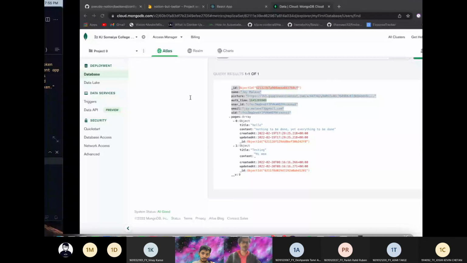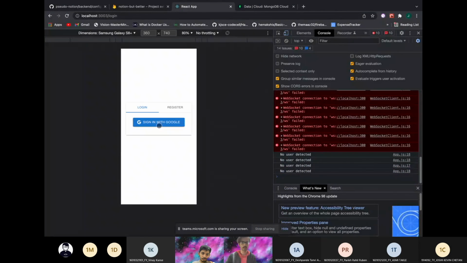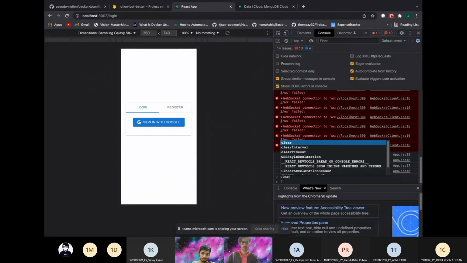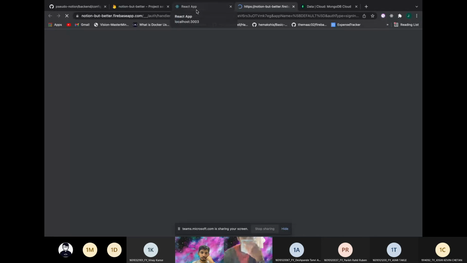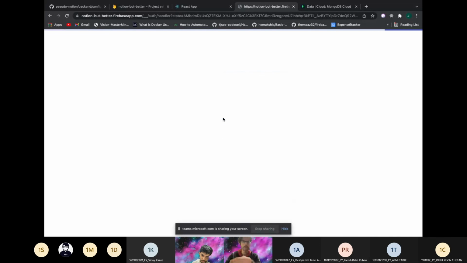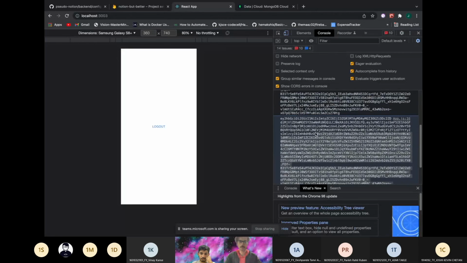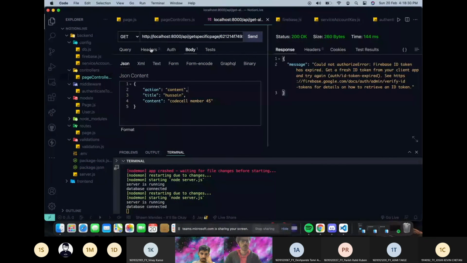This is because tokens, as I mentioned, are valid only for a little bit amount of time. So again, I need to log out of this. I will clear this screen. I will sign in with Google again. These tokens are not valid after some like 30 minutes. This is for security purposes, so that you don't stay logged in unnecessarily on the same token for a larger amount of time. Now you might ask me, why do you have to do this every half an hour? This is because we are passing this token from the backend, but when we write the front end as well, we'll be passing the data from the front end, right?